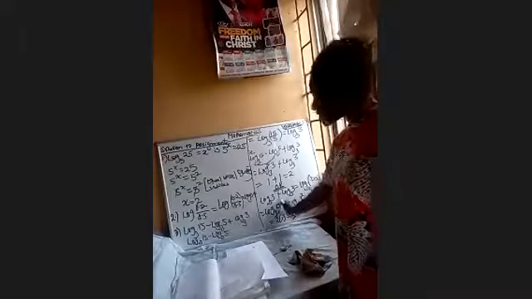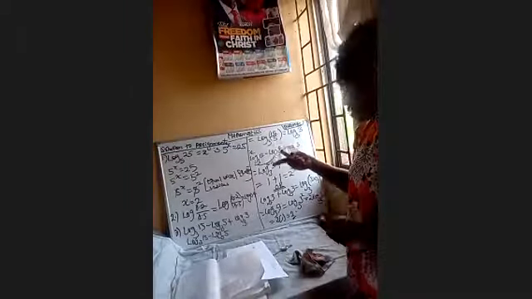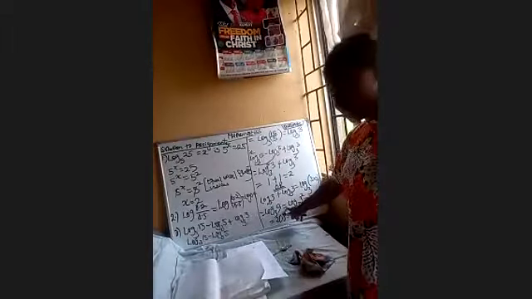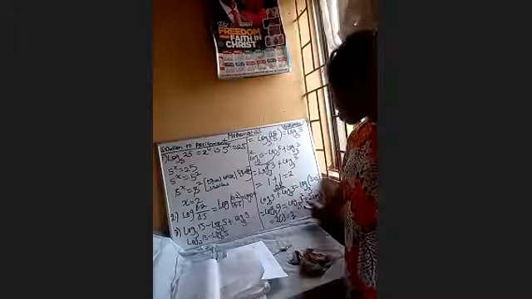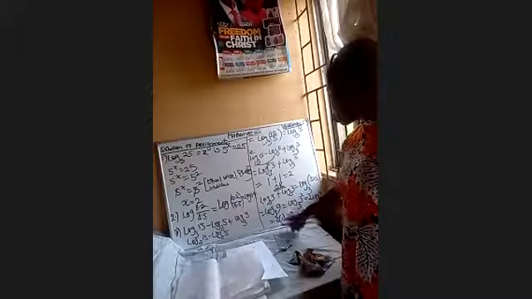9 is the same thing as 3 raised to power 2. And we have the power rule: when your logarithm has a power, it comes behind. So the power comes behind. So we have 2 log 3 base 3. Log 3 base 3 is 1. So we have 2 times 1, which gives us 2.